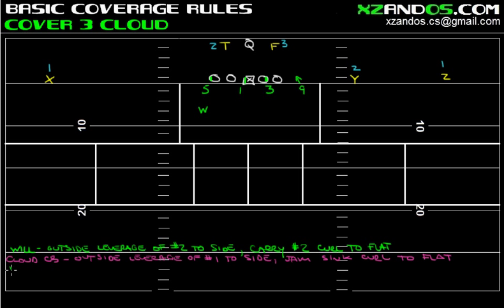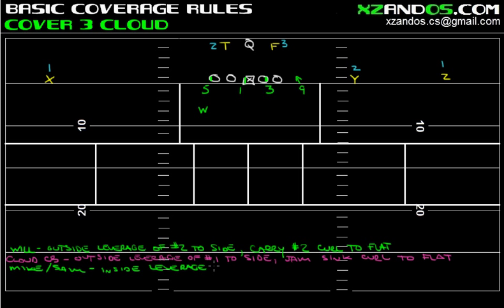But let's move on to the Mike and the Sam and get them into the ball game. Mike and Sam backers. They're going to be inside leverage. And the rules are important, so I spend a lot of time on the rules because they're simple rules.